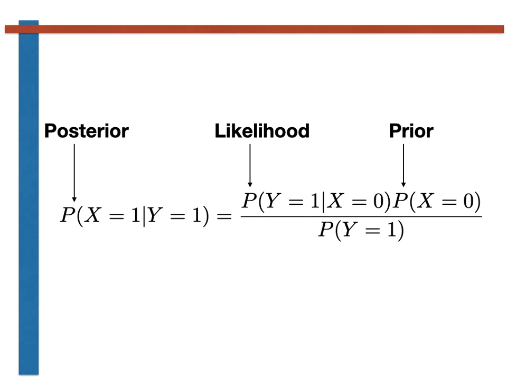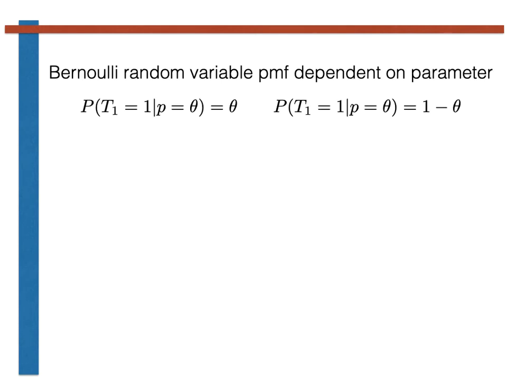In the exercises that follow, you can see how powerful this idea is by considering how we might use Bayes' theorem with continuous rather than discrete random variables. We are going to suppose that our data is generated by performing a series of Bernoulli trials, but critically, we do not know the parameter of the Bernoulli random variable — in other words, we don't know the probability of success. The probability of success in the first trial is written as a conditional probability and set equal to an unknown variable called theta. By writing it this way, we are considering multiple different models — models with all possible values of the theta parameter.